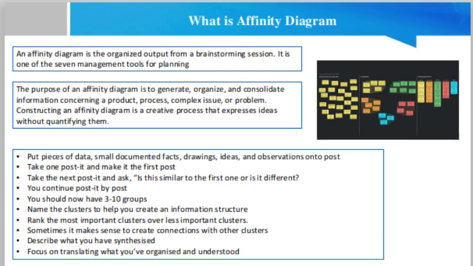When is it used? Use an affinity diagram when you can answer yes to all of these questions. Is the problem or issue complex and hard to understand? If the problem or issue is relatively simple or easy to understand, a cause and effect diagram may be more appropriate. Is the problem uncertain, disorganized, or overwhelming?